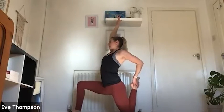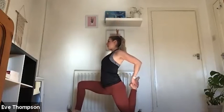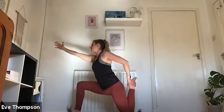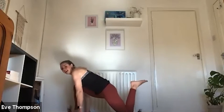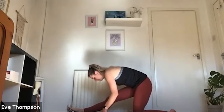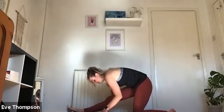Good, exhale, half angel leg. So we're pulling our shoulder back, elbow comes down. Inhale, raise back up. Good, as you exhale, drop the hand back down and slowly lower the leg down, nice and slowly, good. We're gonna walk the hands back, come into our half split here. Okay, and we're gonna work with the breath again.